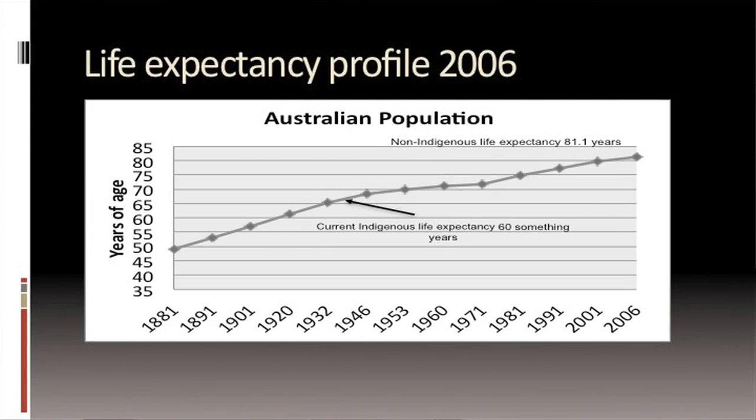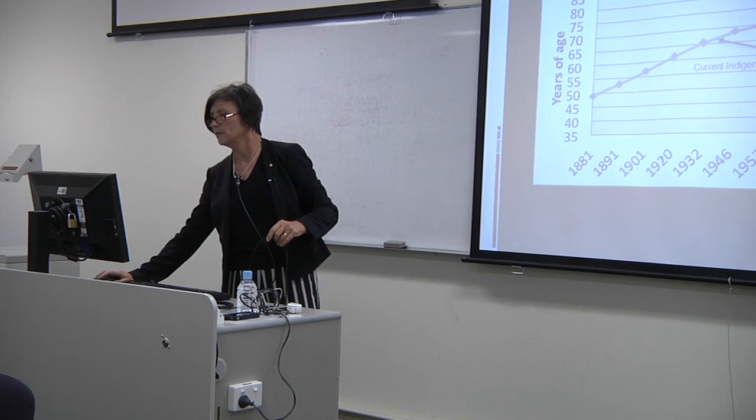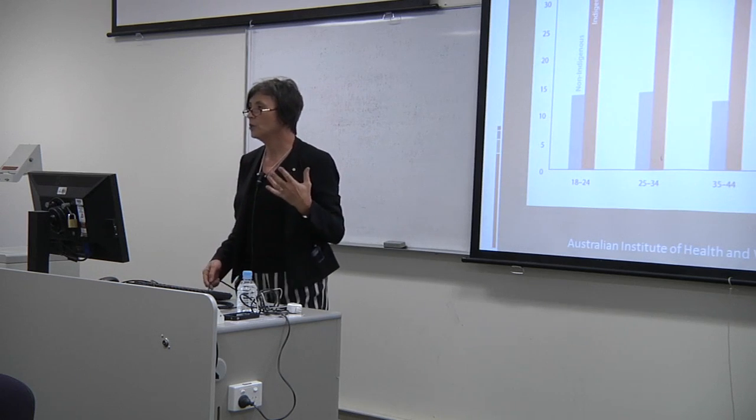Now, we could be doing this in Canada, we could be doing this in America, we could be doing this in Hawaii, and although the numbers would be different, there's still gaps. And that there's a gap is unacceptable in any of our nations, so it's really important to pay attention to that. And sometimes people say, well, how come? You know, what's going on?